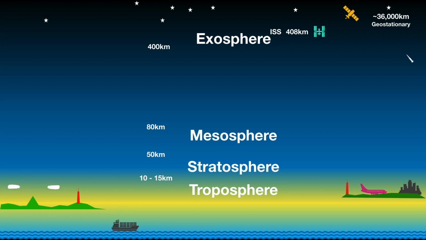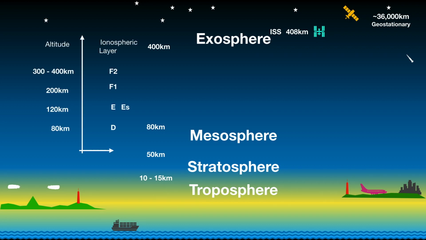And so you can see there's a huge difference between the low orbit satellites that are just on the fringes of our atmosphere and the geostationary satellites, which are much further out in space. Now, we don't need to know any of this for the advanced course, but it does help our understanding as we go through this presentation. You don't really need to know anything about it, except that the troposphere is there, and that's the only term that you need to remember, but it's useful, as I say, to have an orientation.